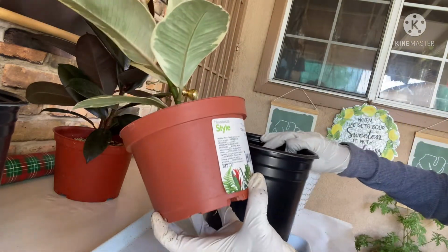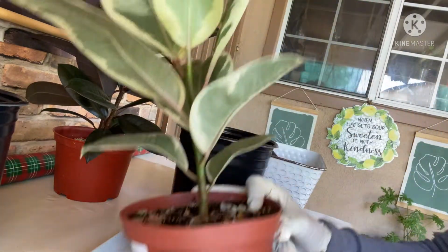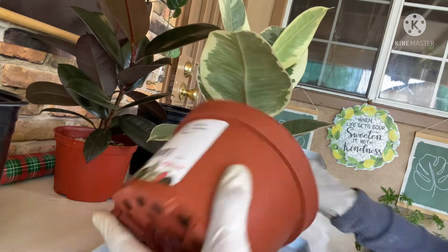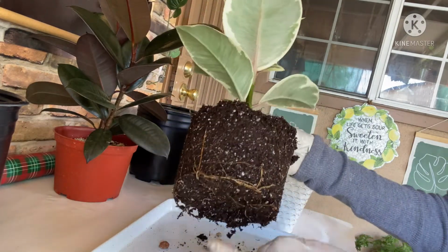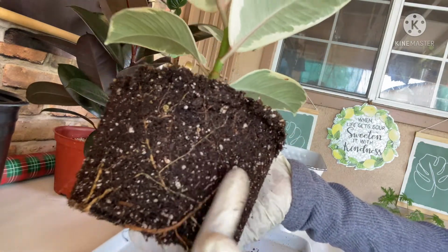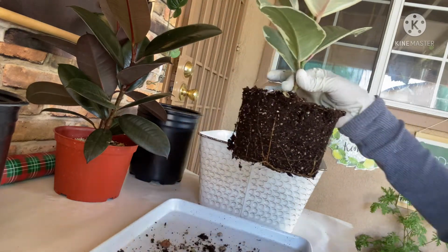The tineke I got in Armstrong. Look at the foliage. A lot loves the foliage, including me. Alright. Gonna repot. I'm gonna check the roots. Look at the roots. She has tiny roots but healthy. Okay. And then I'm not gonna bother much the soil because it's fresh. Just by looking you will see it's fresh because there's no bugs.